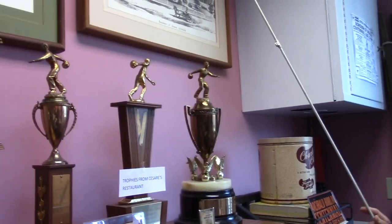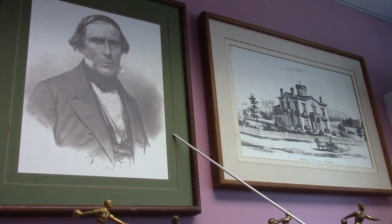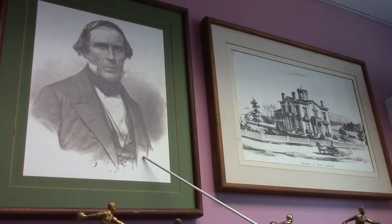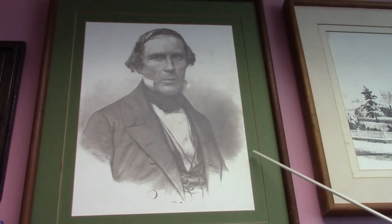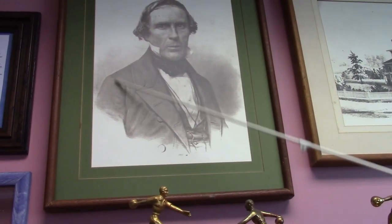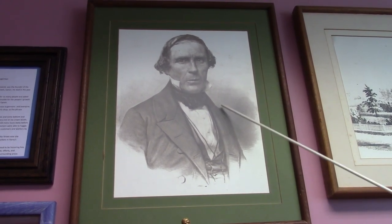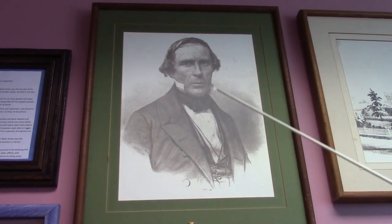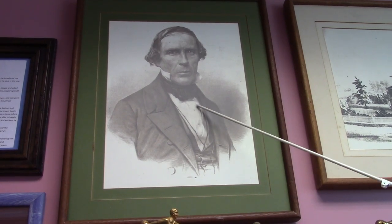Continuing our move — we recently obtained a number of large photographs. Unbelievable. They were being discarded in Peckville, Pennsylvania, and a very nice couple found them and donated them to the Historical Society. I want to mention the first portrait — that is James Archibald, for whom this town was named. He was with the Delaware and Hudson Gravity Canal Company, and the railroad came from Carbondale to Archibald under his auspices. Right there — James Archibald.